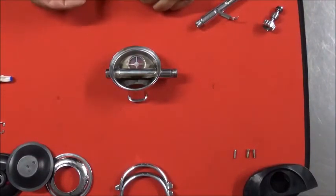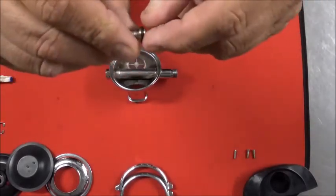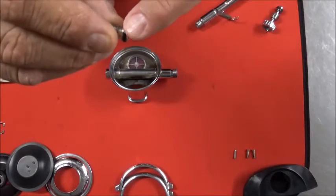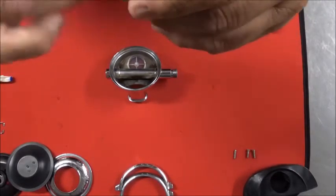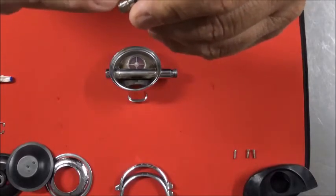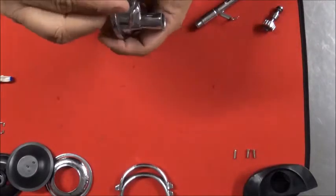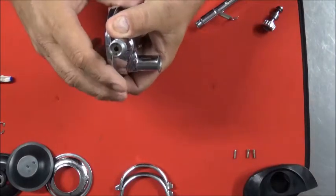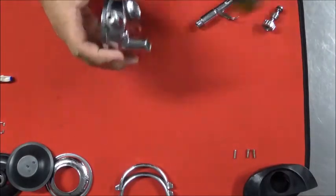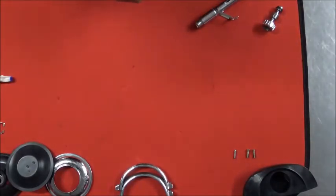Next thing is, let's go ahead and put in the new Volcano Orifice, which comes with the Dural Poppet kit. You want to put just a very light bit of silicone lubricant on the O-ring, just really enough to make it look wet, and probably about the same amount on the threads. It'll keep things working smoothly that way. When you put it in the barrel, you're going to have to give it a good push, because the O-ring fits quite tightly in there. So give it a good push, and then, like I said, be sure you have a screwdriver that fits correctly.